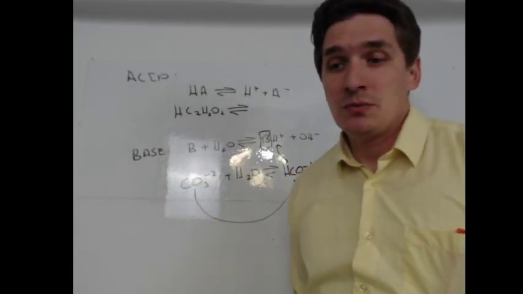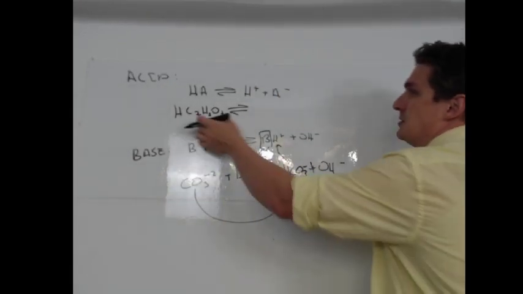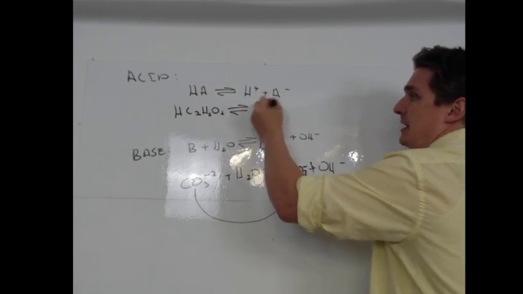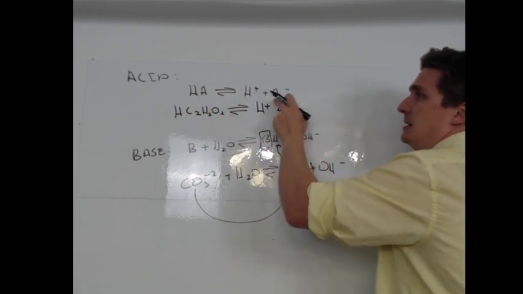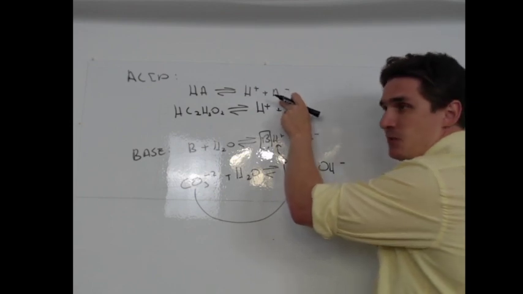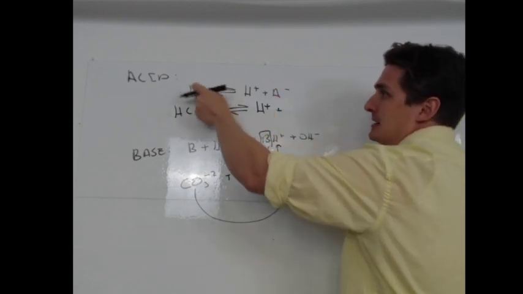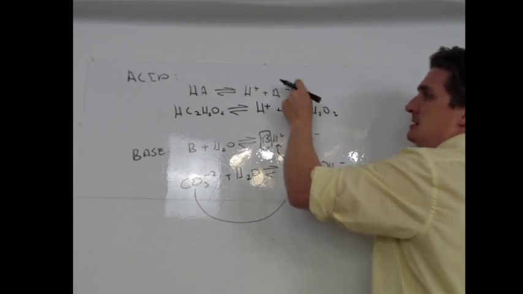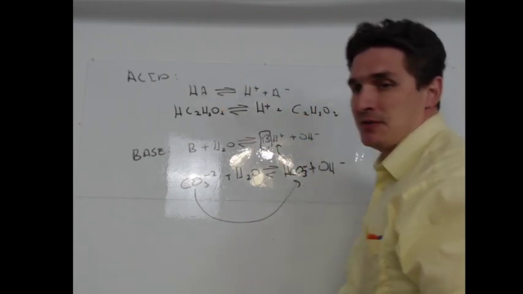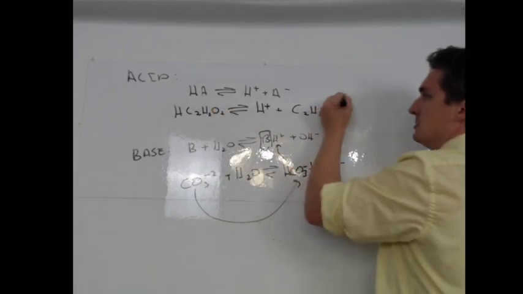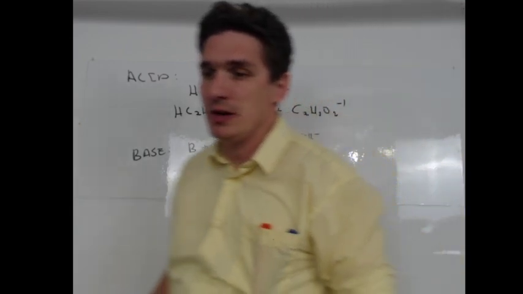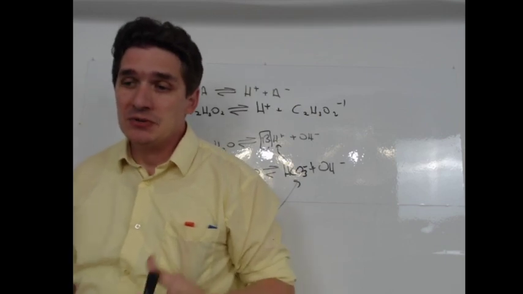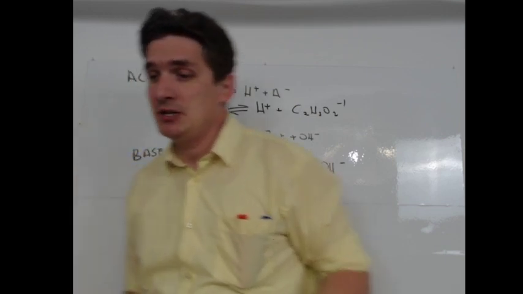Well, acids lose a proton. So we know we're going to have H plus because the general form has it there. Our conjugate base by the general form is the parent acid minus a hydrogen. So we have to lose a hydrogen. And this -1 means that we're going to subtract off a charge. In this case, it starts out neutral. So we end up with the acetate C2H3O2 minus 1. So this is how you predict any acid-base reaction.